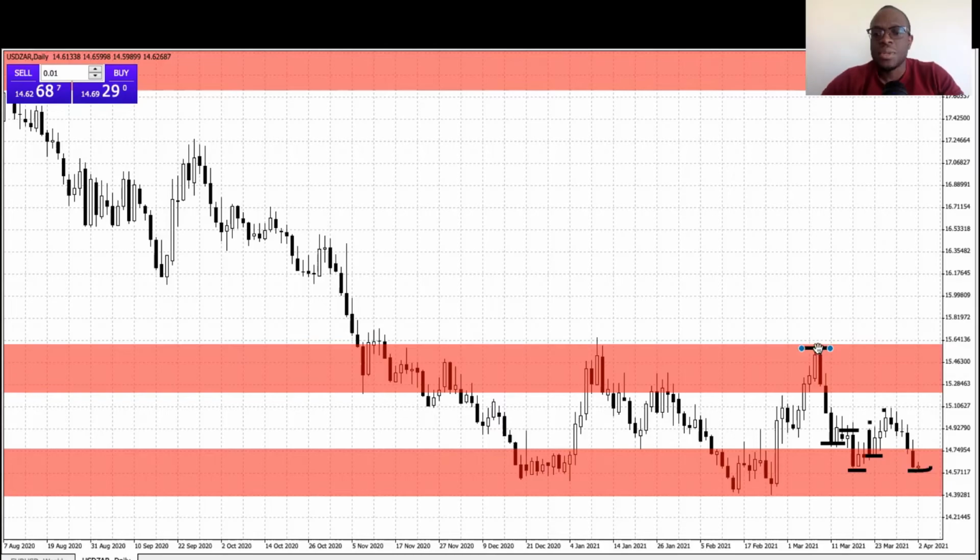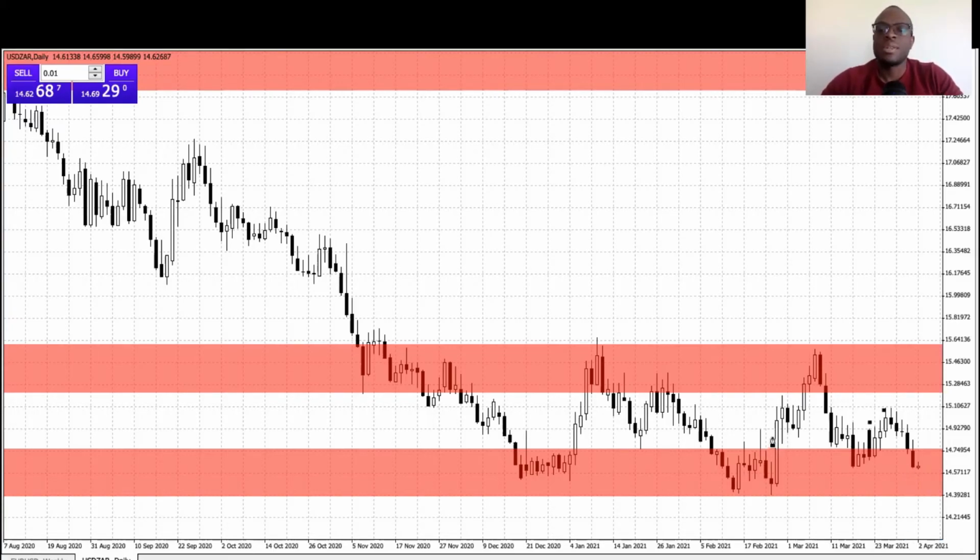Then the other scenario that we'll be expecting is that the price may move to the downside, right? For the movement to the downside, we're expecting that the price is going to break below 14.39281, right? And after breaking this one, the price is going to pull back to retest it and then move all the way to the downside to 13.39096.